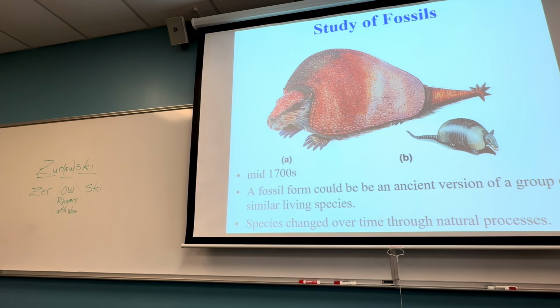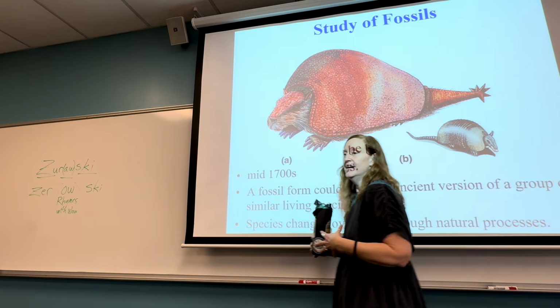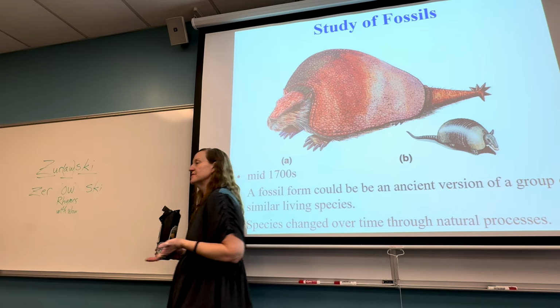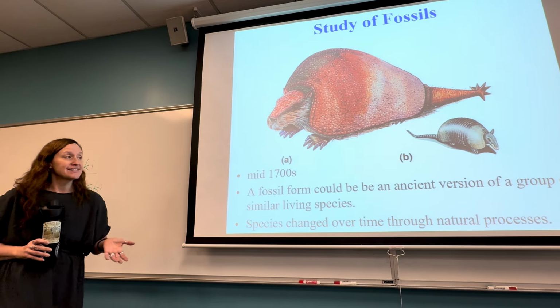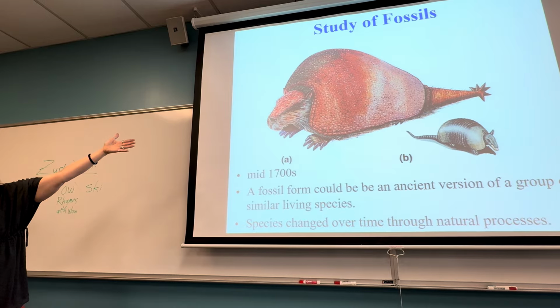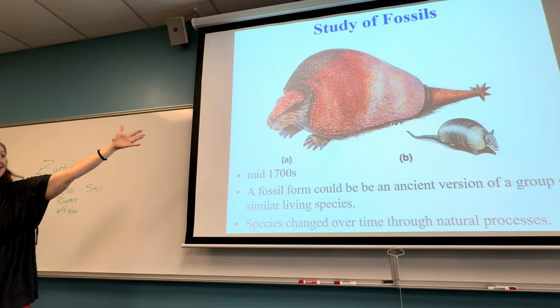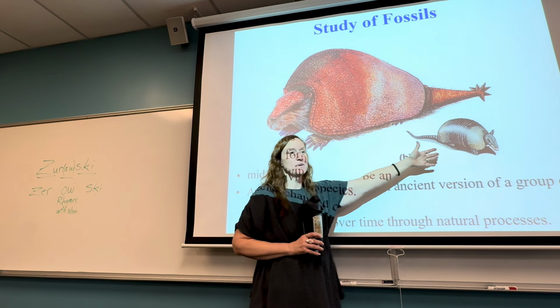Okay, then we get into the 1700s, and I'm sure people were studying fossils way before the 1700s, but we start to get the documentation of fossils, and we see that the ancient remnants, the bones, the imprints, the life history of an organism left behind tells us a bit about what an organism was like. And we can see things like a remnant of an ancient ancestor. This big organism is called the Glyptodont. It is a relative of the modern day armadillo.